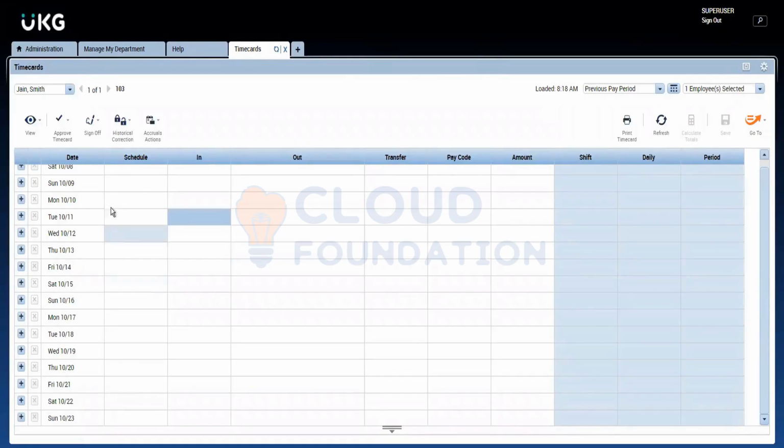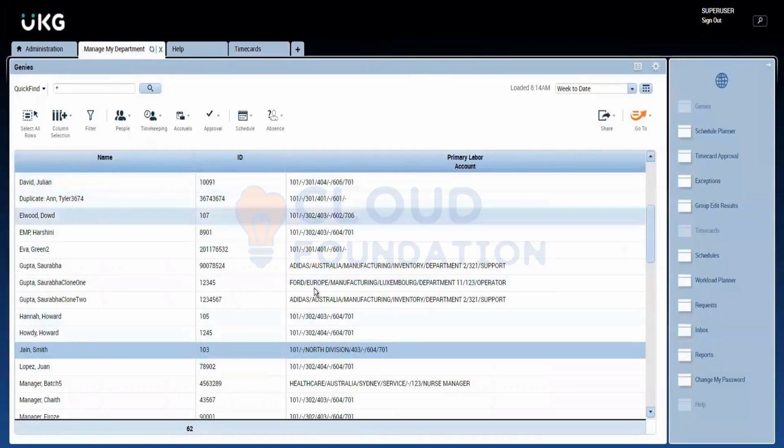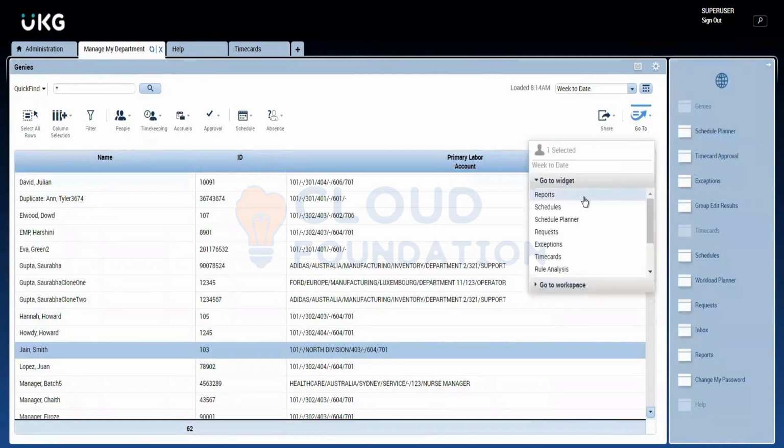So how to add an employee to a particular shift? This work is majorly done from the manager's end. The manager will be responsible for adding a schedule. He will select one employee, or maybe 3 or 4 employees, and click on Go To and Schedules.